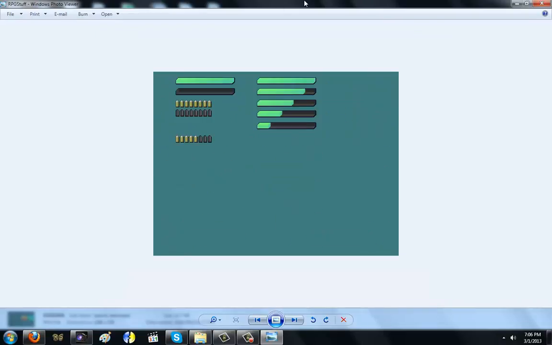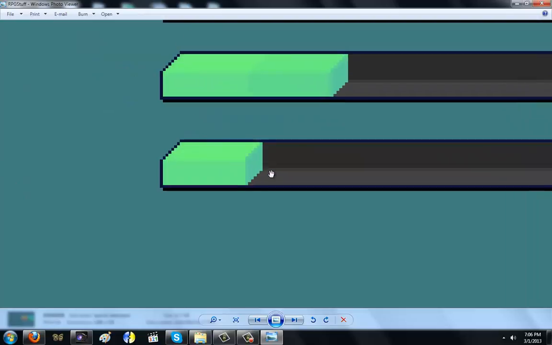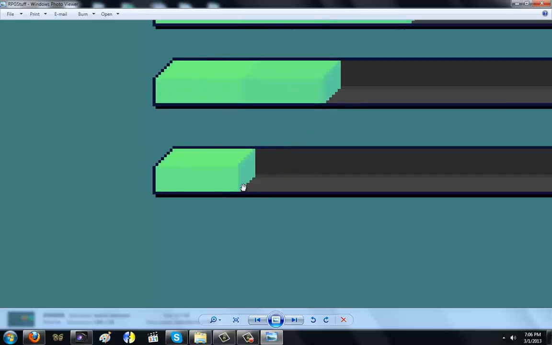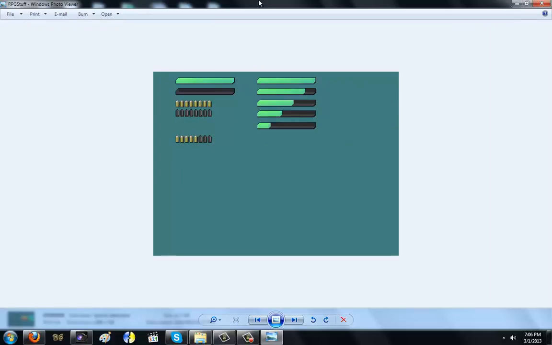These are life tabs, as you can see here, it goes down like that. This is not possible in Mugen, not this slantedness like that, you can't get that, it's impossible. And these are bullets, just bullets.